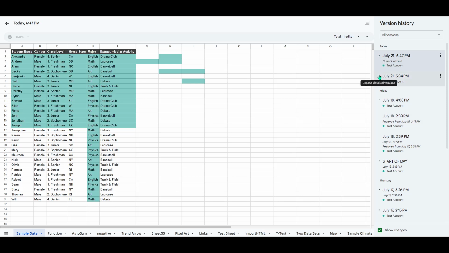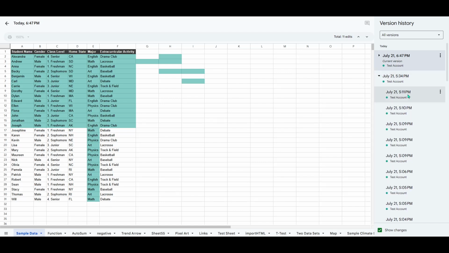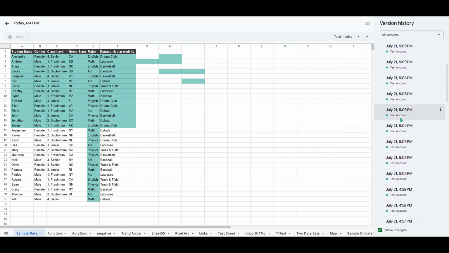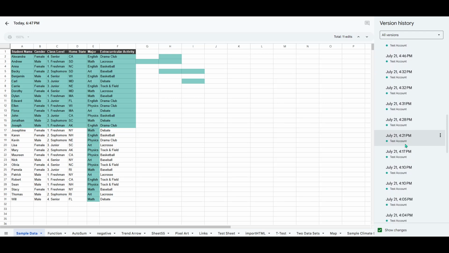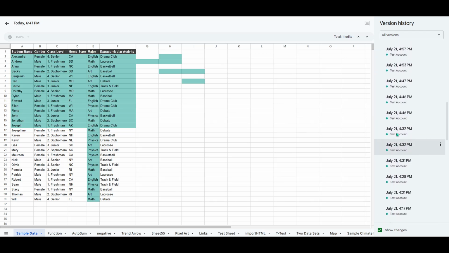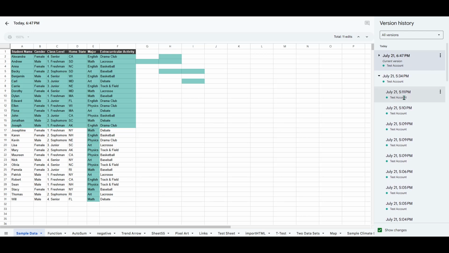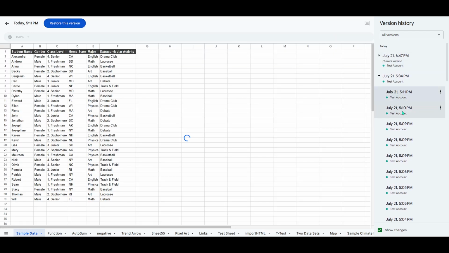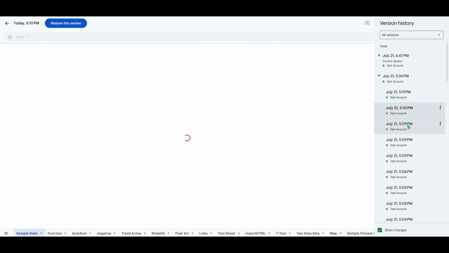Now, once you're in the version history view, you'll notice that certain dates have a small drop-down arrow next to them. These arrows indicate that there are multiple changes recorded within that specific date. Clicking on the drop-down arrow will expand a more detailed sublist of changes. This allows you to see the multiple iterations that occurred on that day. By examining these individual changes, you get a clearer picture of how the document has evolved.